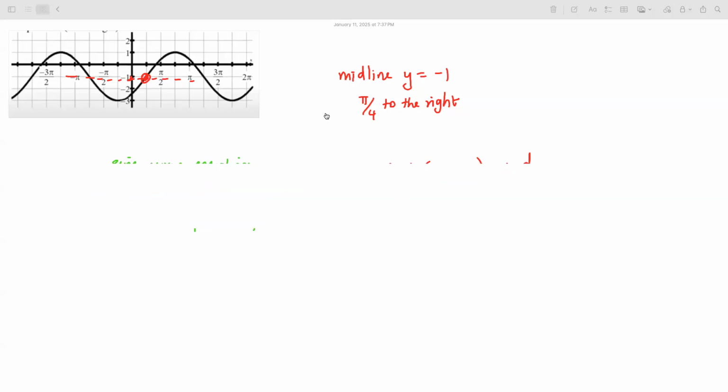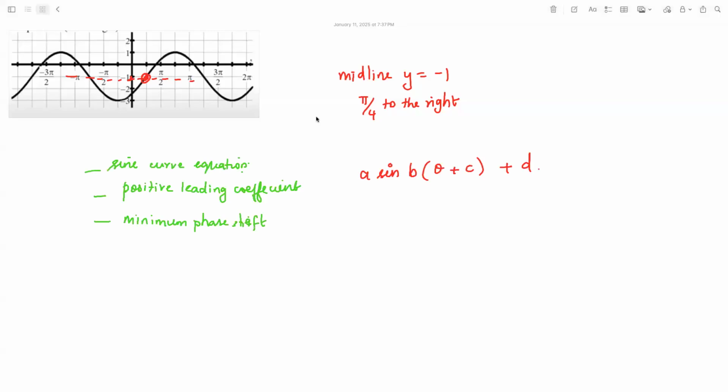Let's go ahead now. Is it pi by 8, left or right? What did we do? Pi by 4 or pi by 8? I thought it was pi by 4. Because everything got shifted right, pi by 4. Makes sense to say pi by 4 to the right.